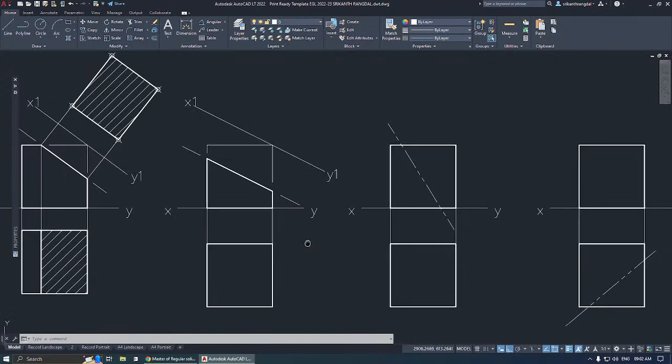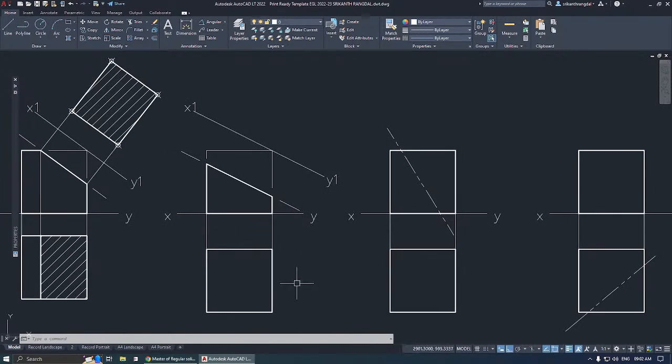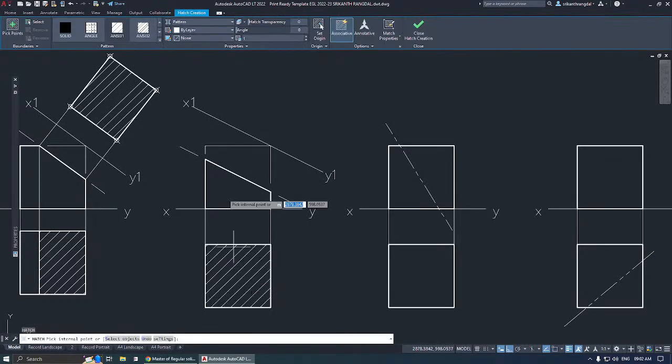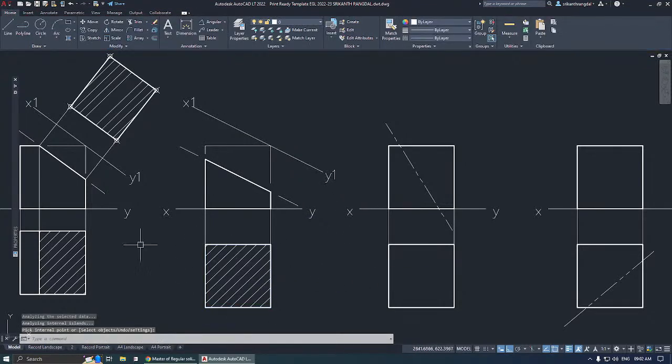Okay, so let's go. Now the sectional top view is going to be entirely in section because it is cutting both the edges. Straight away, this is going to be the sectional top view.